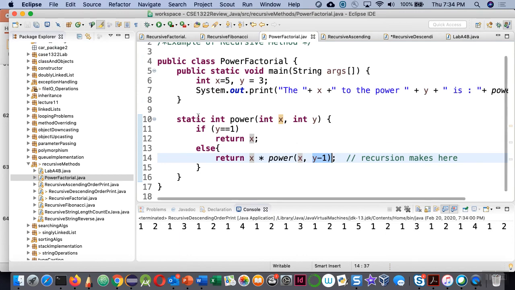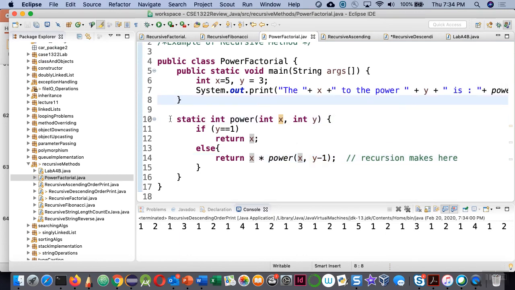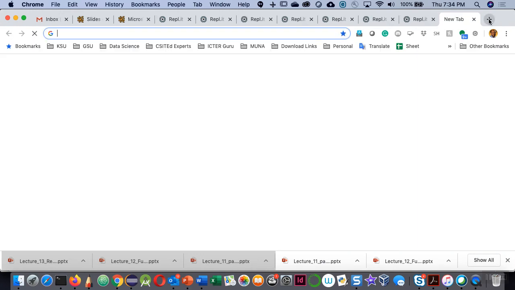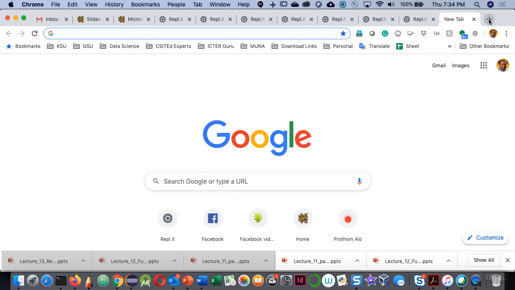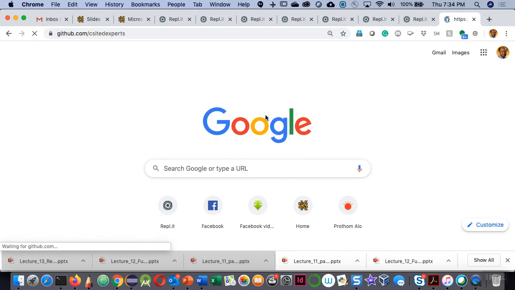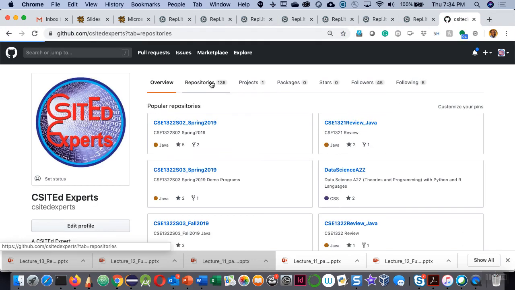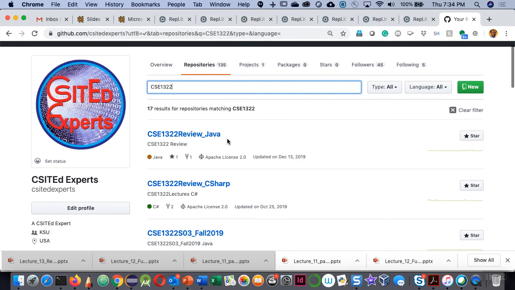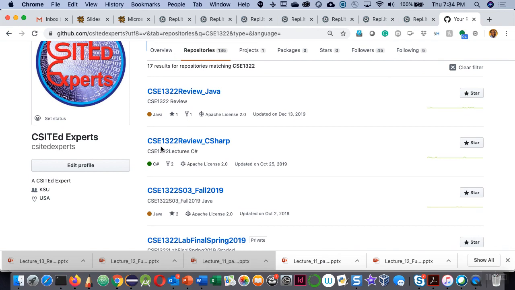Okay, you will get this code if you go to my GitHub account, github.com/CSITEd experts. Then if we go to CSE1322, there are both C# and Java.